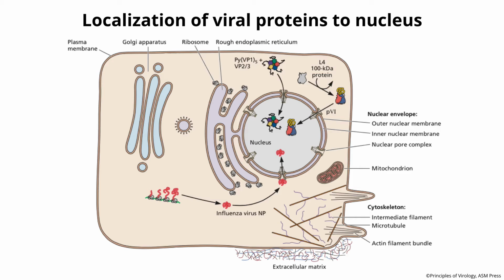Here we also have the SV40 capsid subunit. You can see one of the pentamers that's formed in the cytoplasm. This virus assembles in the nucleus because that's where the DNA genome is replicating. In fact, most of the DNA viruses we talk about replicate their genomes in the nucleus, and that's where they assemble, with the exception, of course, of poxviruses, which do it in the cytoplasm. So the SV40 capsid has to be imported. It has an NLS, similar to the one I just showed you. Adenoviruses also assemble in the nucleus after DNA replication. So all these proteins, whether it be nucleocapsid or structural proteins, have signals on them that allow nuclear import.